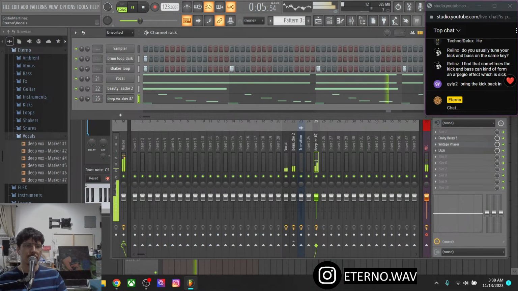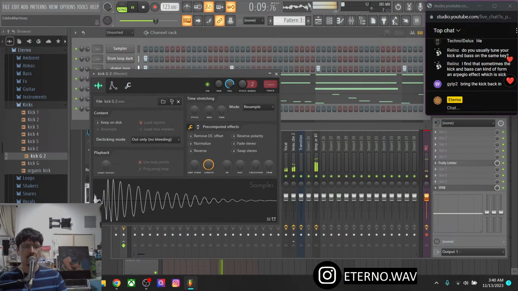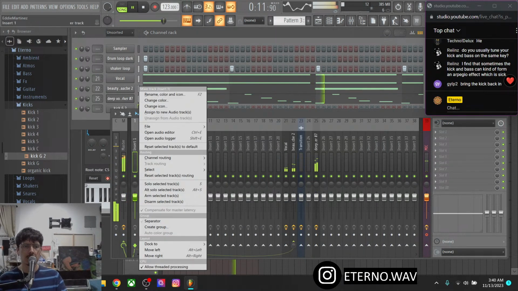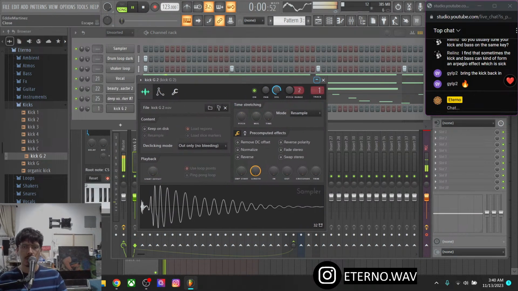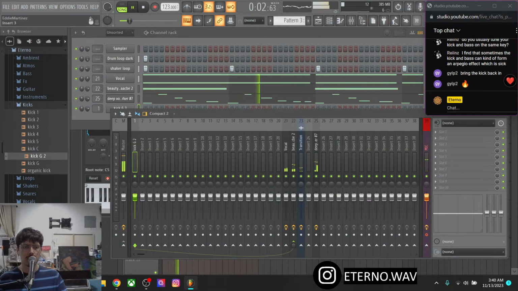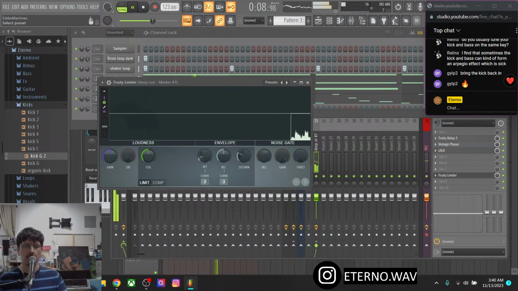What it needs though is some sidechain. So what I'm gonna do is link this kick, this random kick. I'm gonna unlink that from the master. I'm gonna use this as a sidechain. I'm gonna throw that in here.